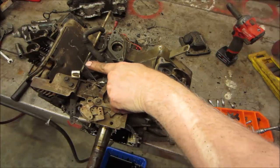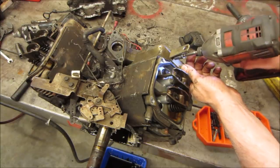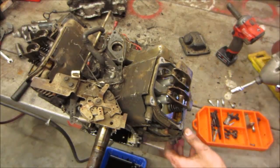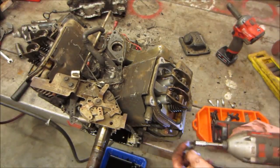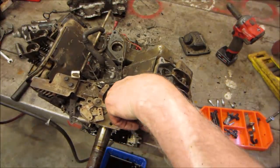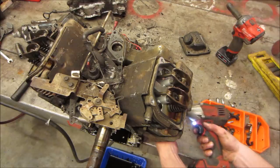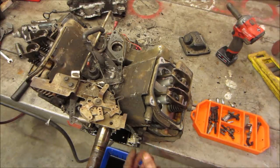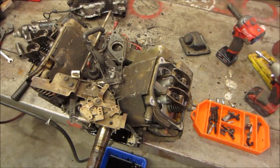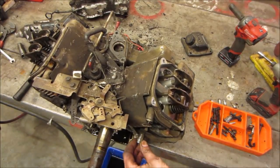So I believe that is the oil pressure switch. Not sure if that's the one that shuts it off for low oil pressure. A lot of times, like the ones I'm used to on generators, it's more of a low oil light, not an oil pressure. We got a 10 mil that's gotta come out of there. Got another 8 down here. You get another 10 and a 10. Those two. I think I got the right size.